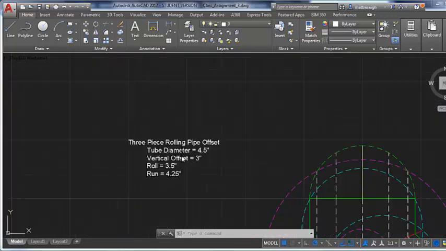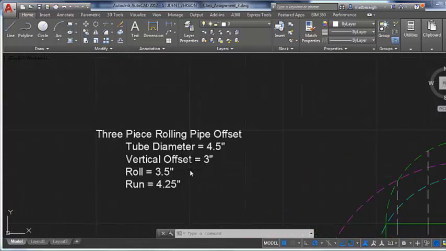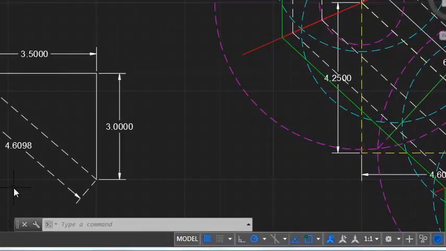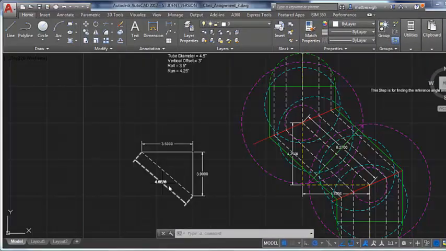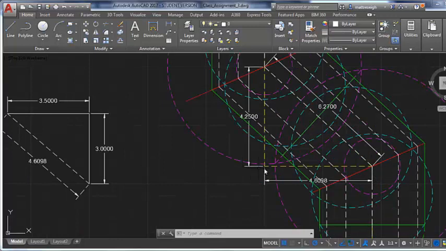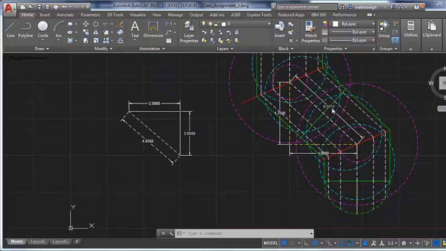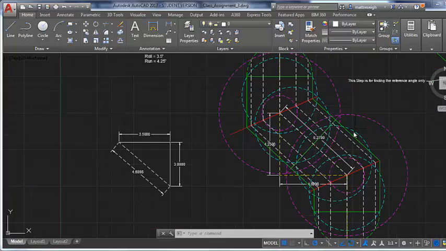This is the same information we just set up. I took that information right off the bat and set up my first triangle, knowing that my vertical offset and my roll set up a 90-degree triangle. And then my second one is going to use the run. So when you come down here, I just do my roll and my vertical offset, pick up this length, which ends up being the same distance of the offset we used. I use that now for my offset distance. And there comes my run in the figure there, 4.25. That established that travel the same way we did when we started. And from there, I just developed it out.